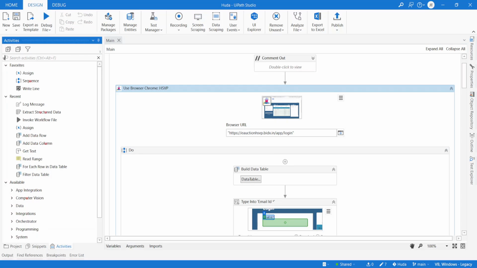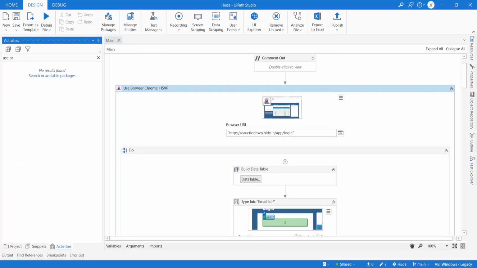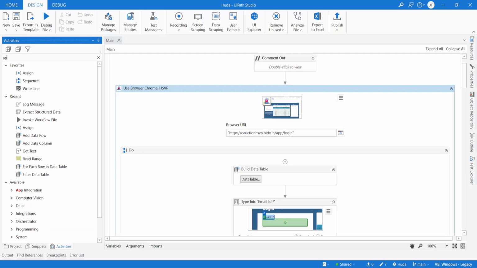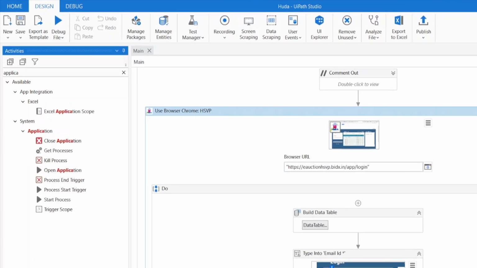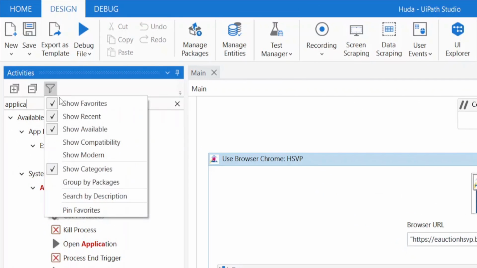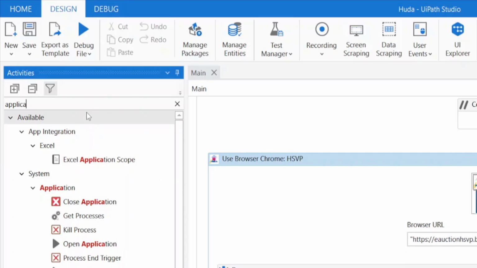If I go to the activity panel and type Use Browser or application, let me open the modern first.